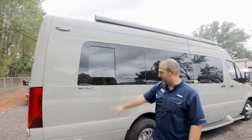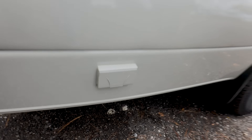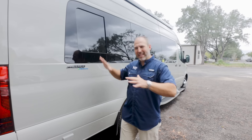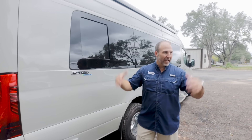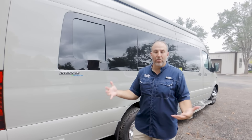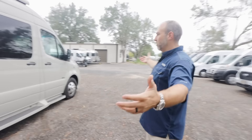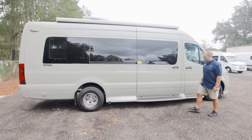Walking around the front here, this is kind of where you do your camping and hang out. You have a power awning with LED lights, and a plug here — even the plug is painted. I like to put a table here and use a George Foreman grill or a little griddle and cook some eggs and bacon outside. I'm more of a fan of cooking outside the vans — the smells need to be outside. Without the stickers, you wouldn't even know this was an RV. And a power door.